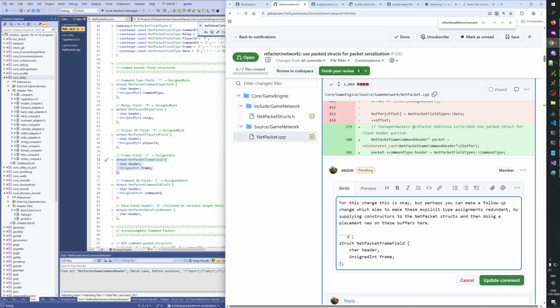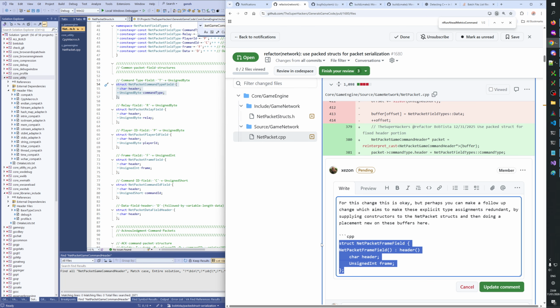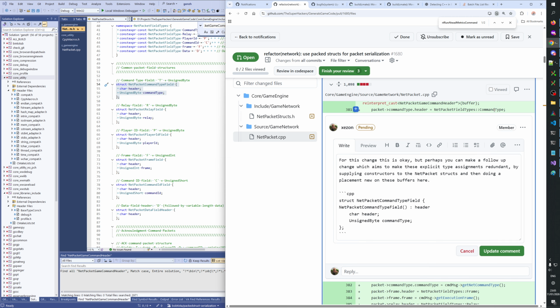NetPacket fields, header, and then frame field. Let's do the command type because that's where we put the comment. So we take this guy, and then header would be this guy. Header. Oh boy.